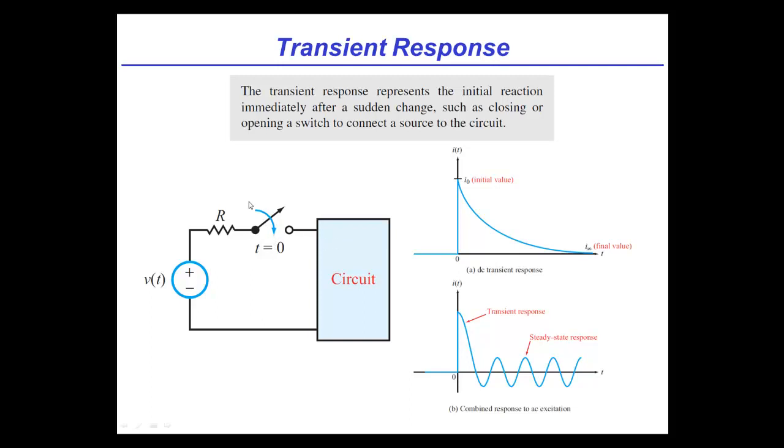So I can have this switch open at t equals 0. I can have it closed at t equals 0. But what this switch does is it gives us some abrupt change. So notice here, for example, this is an example. You could see that before t equals 0, this current was 0. As soon as I connected it, it jumped to some value, and then it decayed away. And so you had an initial value and some final value, which we'll call I infinity. It's an example of something that could happen.